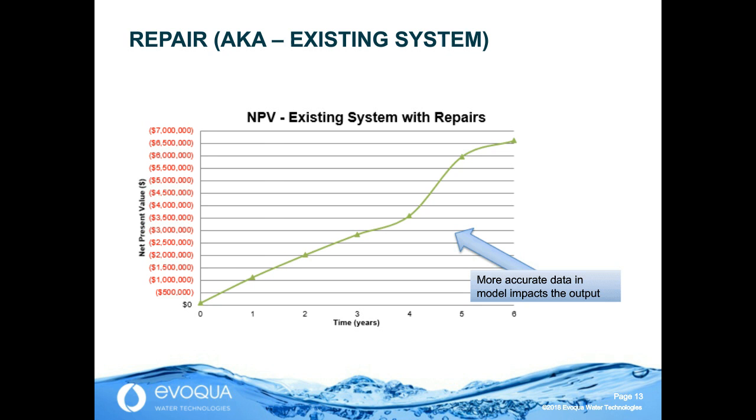And that's why we have to identify how long we think things are going to last, and then we have to financially model and account for it. You might do a couple of different models, assuming a couple of different variables from a life expectancy standpoint. A couple key takeaways here from the repair system. How do you know if you accounted for all of the cost factors, all of the operating expenditure factors? How do you even know? And my suggestion is partner with someone who does know, someone who does understand how it fits into the financial modeling, to be able to answer the question, should I repair my existing system?